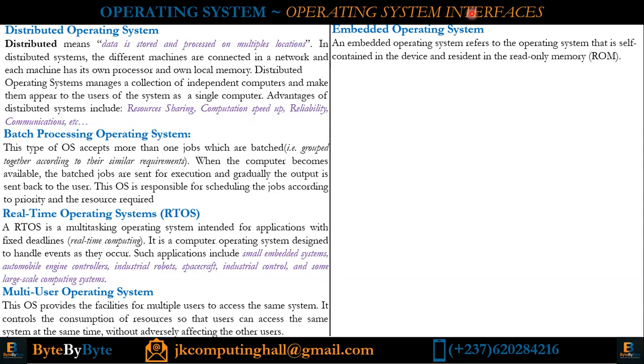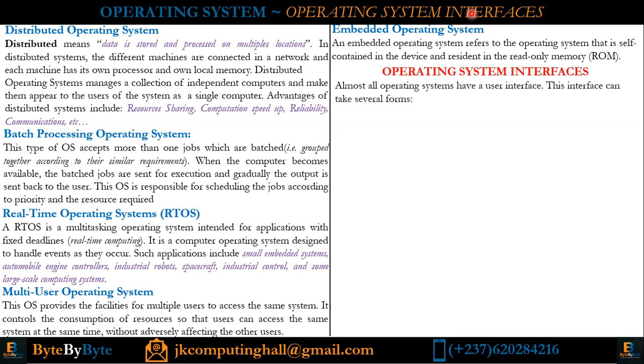In the last lesson, we saw the different categories of operating system, the examples, and some key properties of each type. Almost all operating systems have a user interface, and this interface can take several forms. Remember, a user interface, as you saw in ordinary level, is simply where the user interacts with the operating system. That is where the user gives orders to the operating system and how the operating system replies, either by providing the output or providing the steps and all the rest.